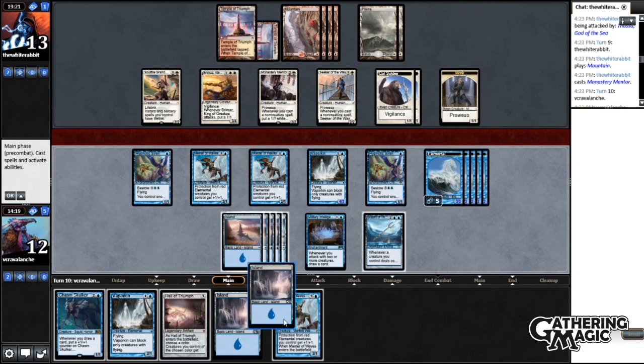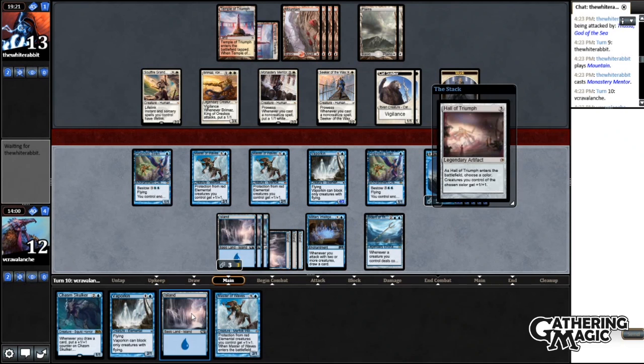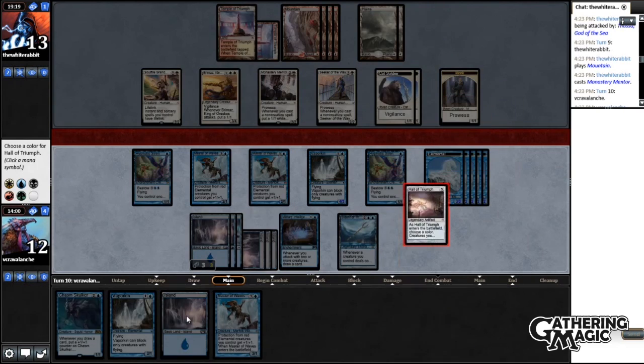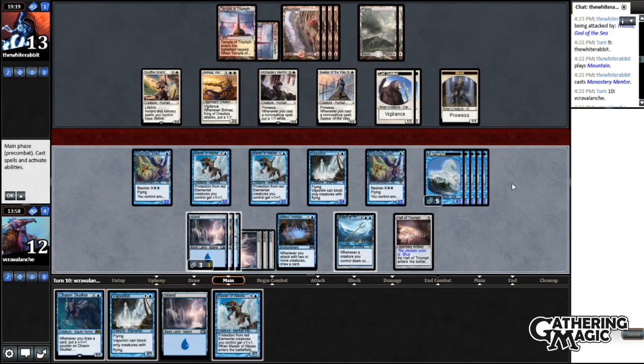Another Master of Waves. That's pretty solid. I just kind of want to Hall of Triumph and Chasm Skulker, though. But Master of Waves does exactly what I want it to do. Nah, this affects it better. So Hall of Triumph. And then we can name blue. And now we have a bunch of 4/3s.